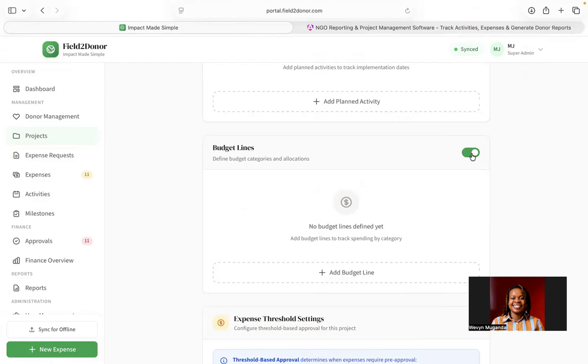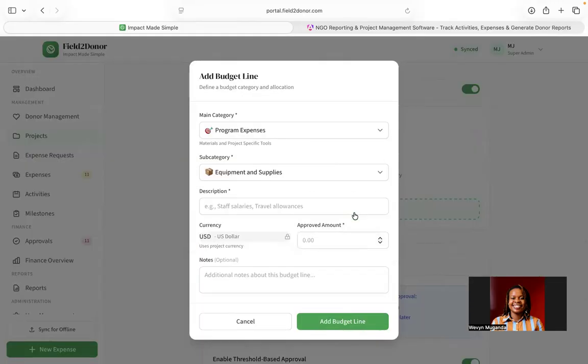So you take your project budget document. As you can remember, the whole point of the system is for you to be able to do everything in one workflow. So as you're creating your project, you'll also be prompted to add your budget, your work plan, as you've seen. So you'll create your budget here.